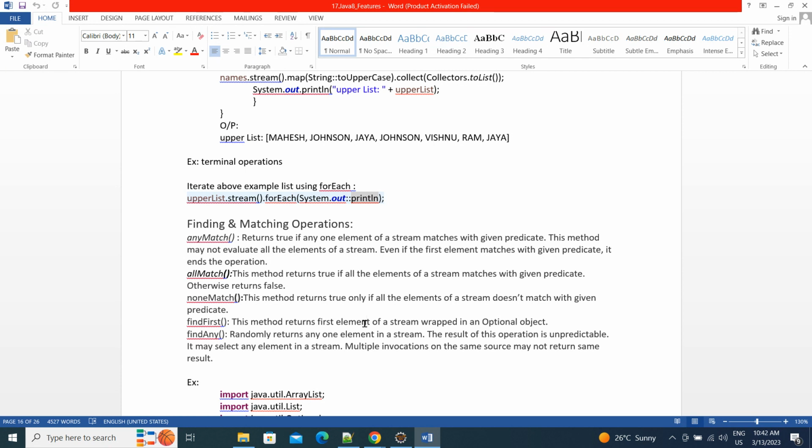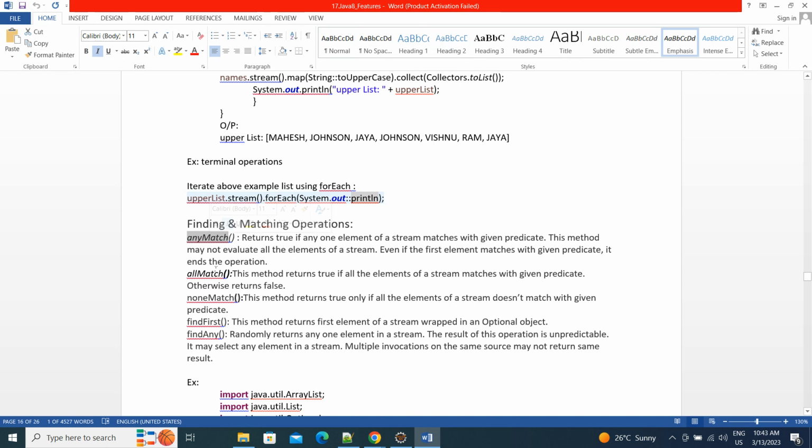Is there any match, meaning at least one element satisfying the condition or not? If any one of the elements satisfies it, it will return true. The name itself says anyMatch: if any one match passes the condition, return true.